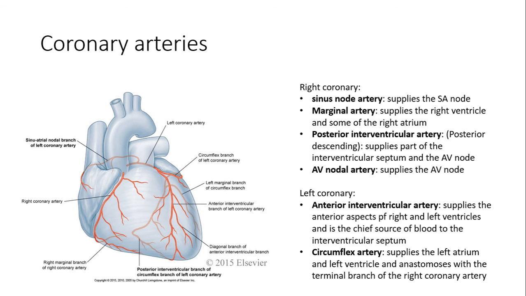If the right coronary artery, particularly the posterior interventricular artery, gets compromised and the right ventricle gets compromised, then it could lead to systemic edema. So, anterior interventricular artery gets compromised, screws up the left ventricle, backs up into the right side of the heart, you get pulmonary edema. Posterior interventricular artery gets compromised, right ventricle gets compromised, the pulmonary circuit gets compromised, and that leads to systemic edema on the left side of the heart.